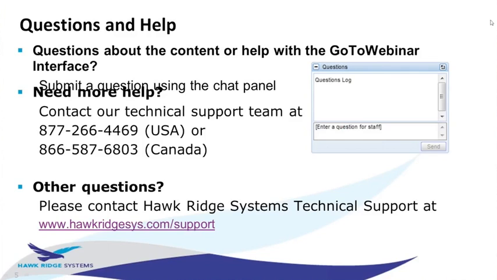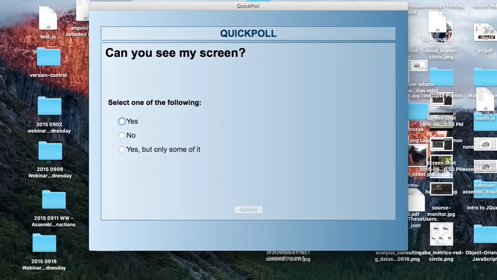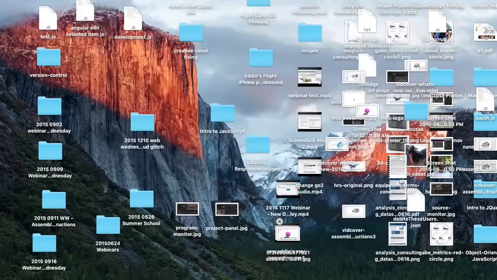Just to confirm that everyone's able to see my screen and hear me okay before we start with the content, let me just pop up a quick poll here. If you get a chance, please reply to that just so we can confirm that everything's working. Okay, it looks like everyone can see properly. And let's just confirm that the audio is okay.